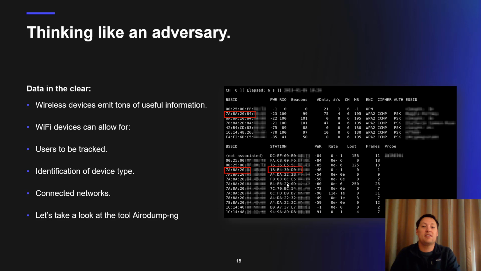And so I can take a look and say, out of these stations, there's a bunch of Apple devices, maybe these are all MacBooks. So if you know that this company has a bunch of laptops and you're trying to discern whether you need to craft a malware payload for the Apple operating system or a Windows operating system, this can give you that insight right away. And again, this is all in clear text. You can use Airodump just to see all this traffic in your home, and that's it.